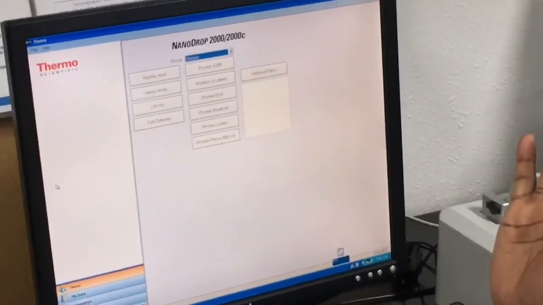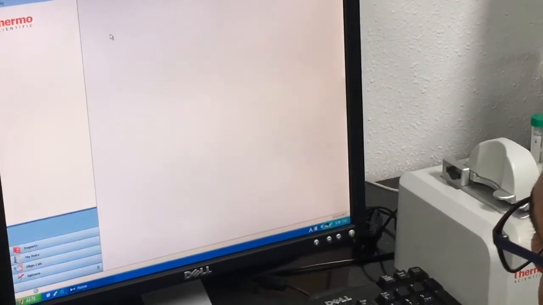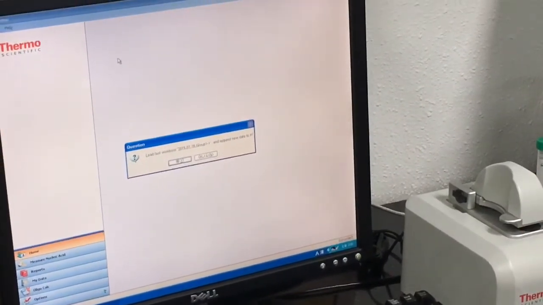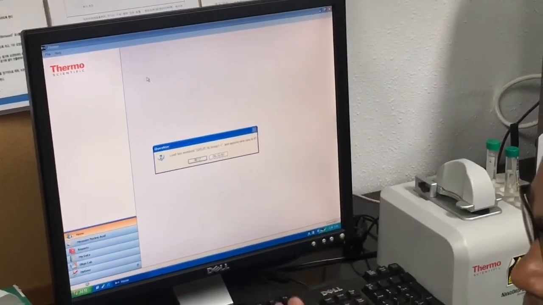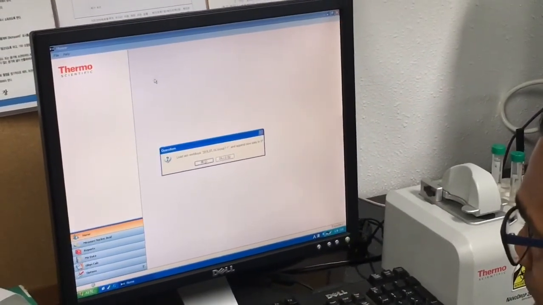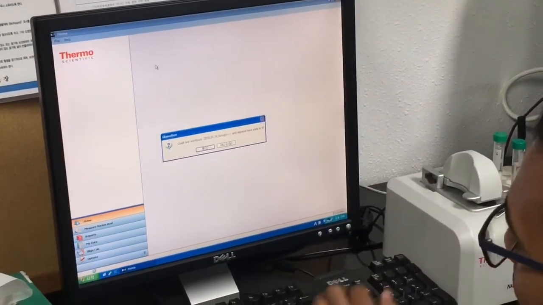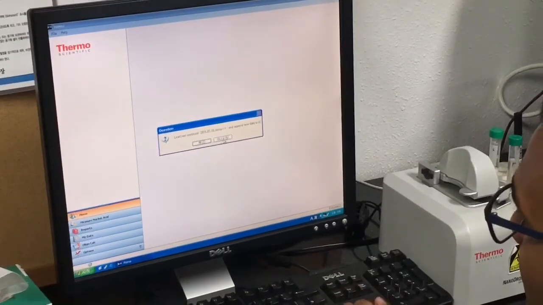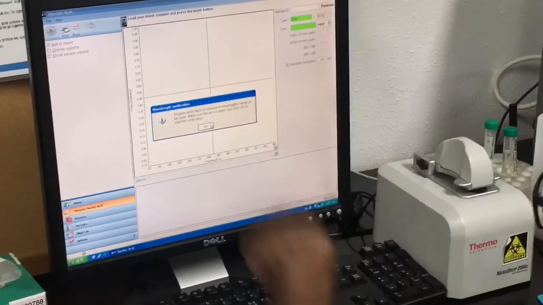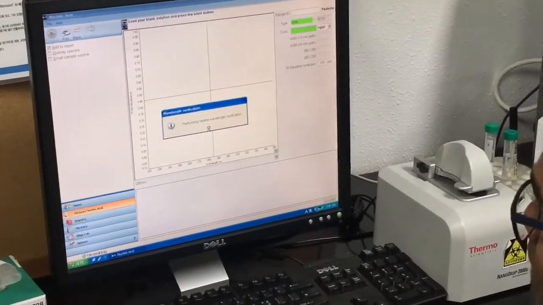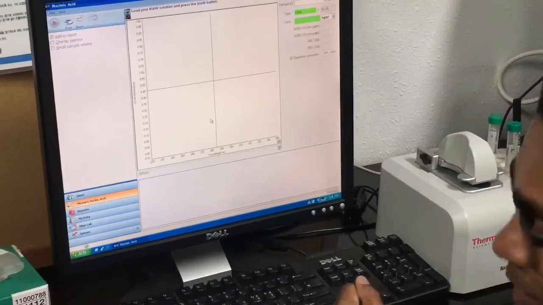Nucleic acid includes what? DNA and RNA. Once you click here, it will pop up the window. If you worked last time, you can use the same worksheet. If you want to make a new sheet, you can use a new sheet, right? So I will use the new sheet, and then they will ask for verification. I just click verification, then it will make some sounds and start, right?